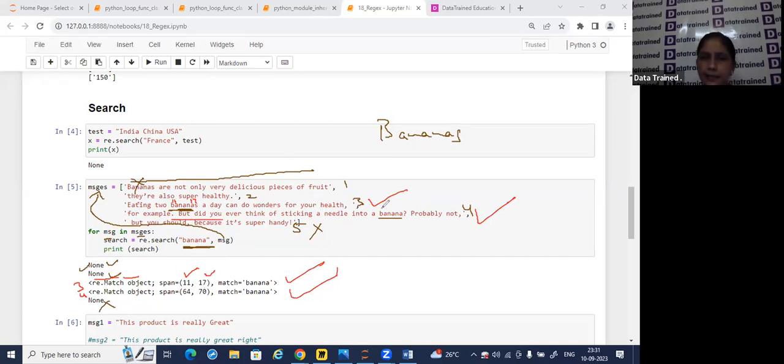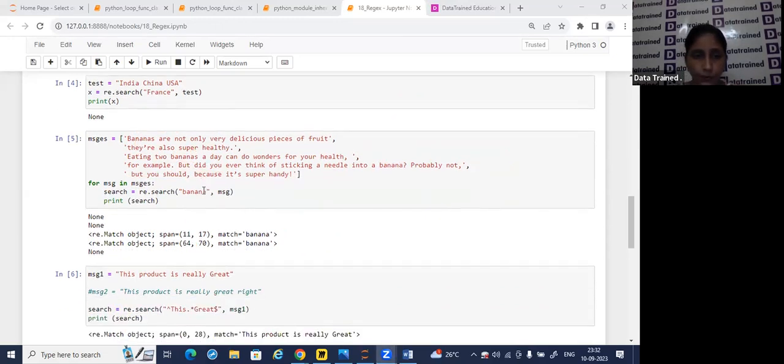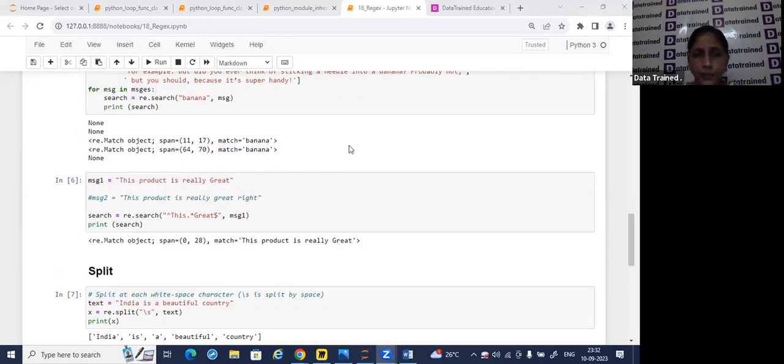And inside this sentence, I'm able to find banana from the 64th position to the 70th position. So here, search is going to find the particular matching character with index. Here also, it is going to show you.